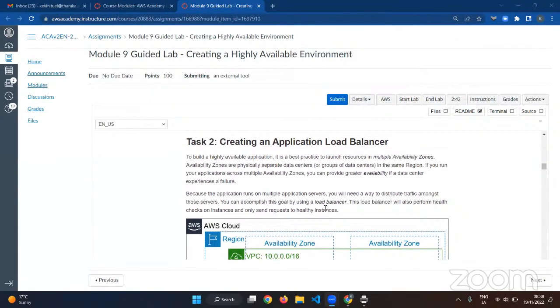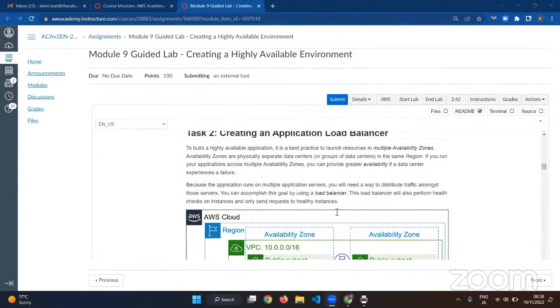So an ALB is one of the resources within AWS, the first step towards creating a high availability application, right? An application load balancer can span multiple AZs, and AZs are physically separate data centers. You can think of it like one is in Thika, and another one is maybe in Athi River.